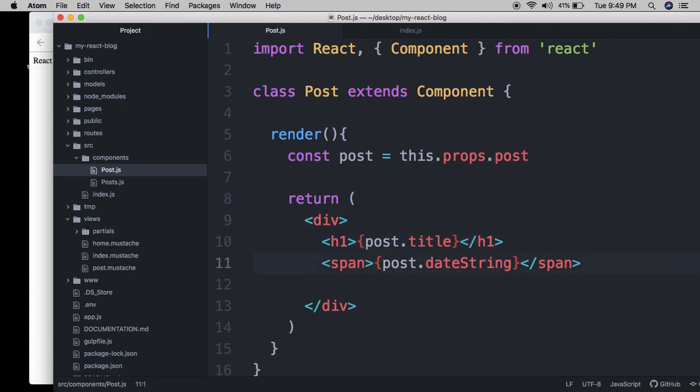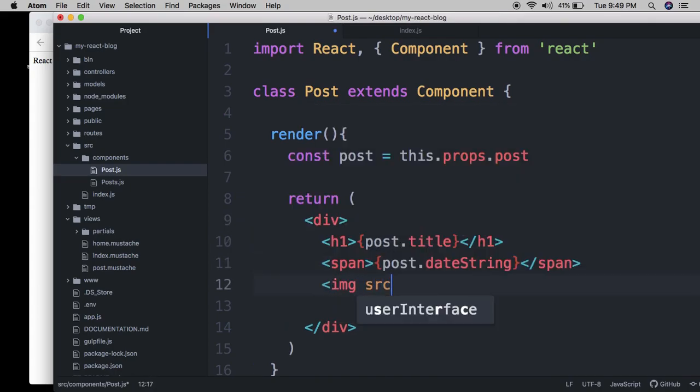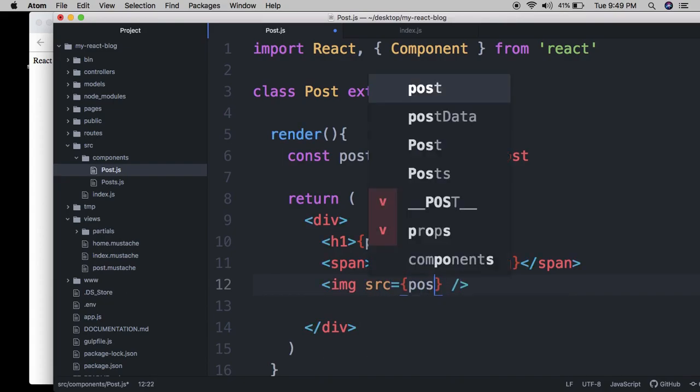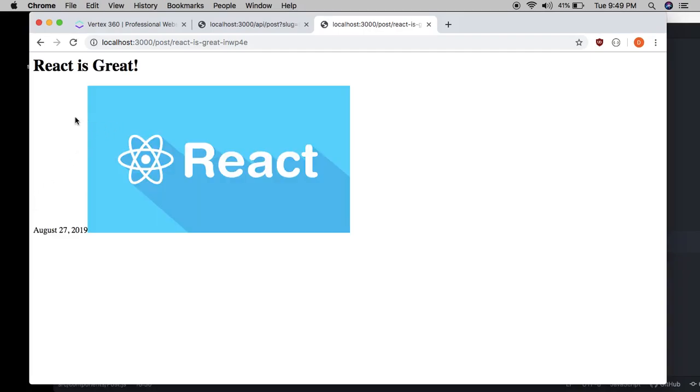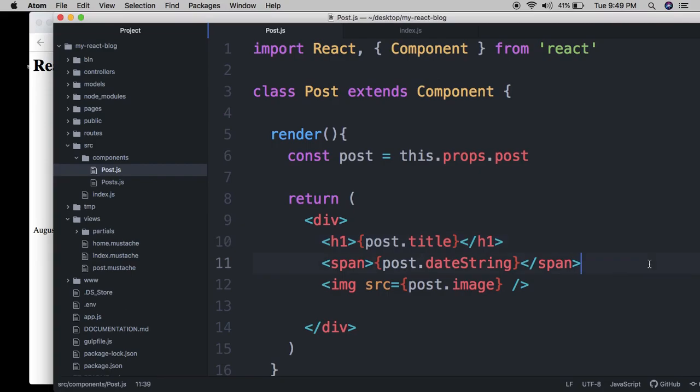And then I'm going to render the entire image. Post image. And let's see how that comes out. I mean, it came up. It just doesn't look very good. So let's fix all this. I'm going to put the span over here.